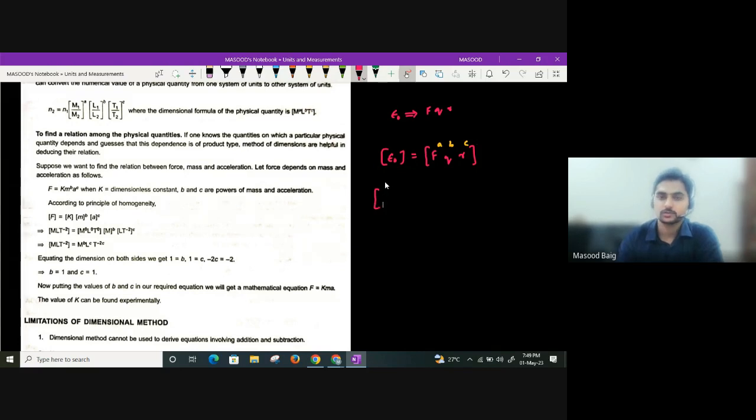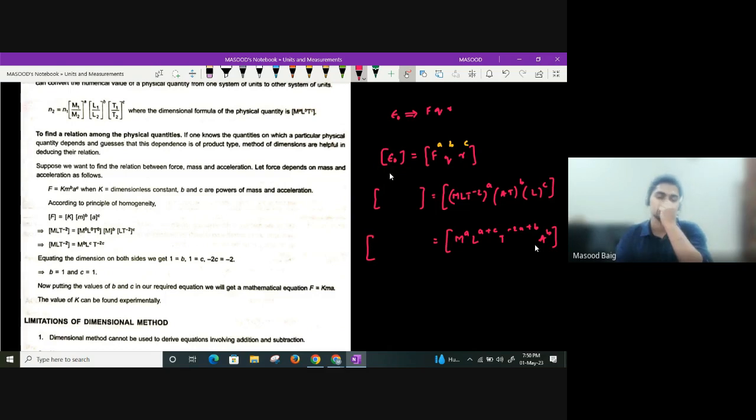So if you talk about dimensions of epsilon naught, let us say I don't remember them. Force, we know, will be written as MLT power minus 2, whole power a. Charge can be written as current into time, so I'll write it as A into T, whole power b. Then r is nothing but distance, so you can write L power c. So on the right hand side, what do we get? We'll get M power a, L power a plus c, T power minus 2a plus b, then A power b. Then in the same manner, epsilon naught dimensions, if I say, it is given as Coulomb square per Newton meter square, guys.